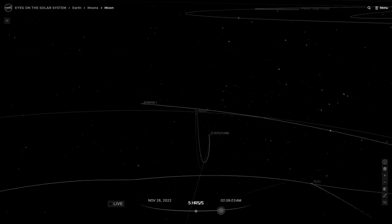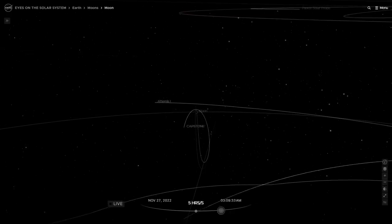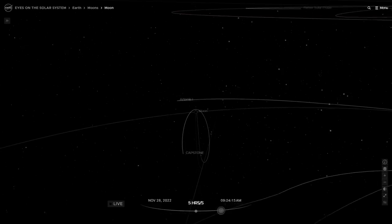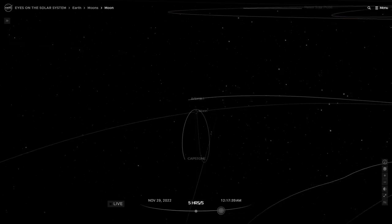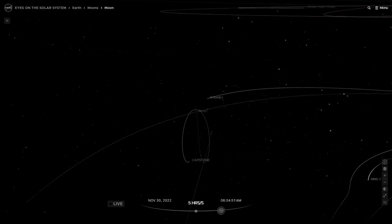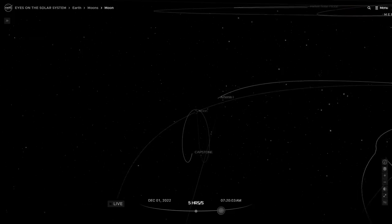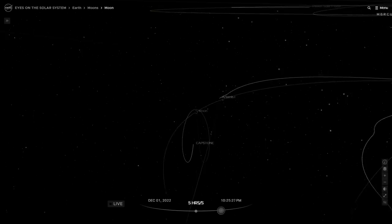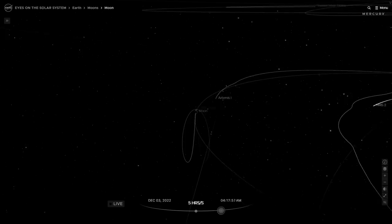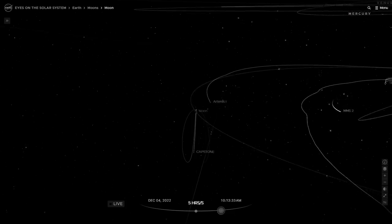That is the distant part. The retrograde part comes because the moon, from this point of view, is orbiting the earth anticlockwise. But if you look at the moon-to-Artemis line, it looks like Artemis is moving around the moon clockwise, which is retrograde with respect to the apparent motion of the moon around the earth. What's really important to realize is that this isn't a simple Kepler-style orbit with a single force and a single particle — this is a three-body problem. While the earth dominates the forces of gravity at some times, the moon can dominate at others, but most of the time it's a delicate balance with both strongly influencing the orbit.